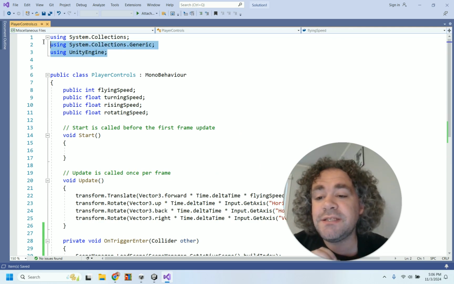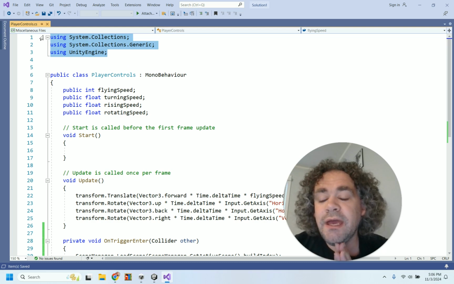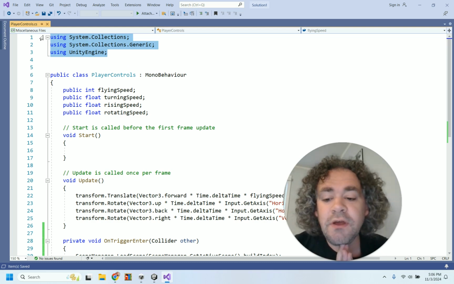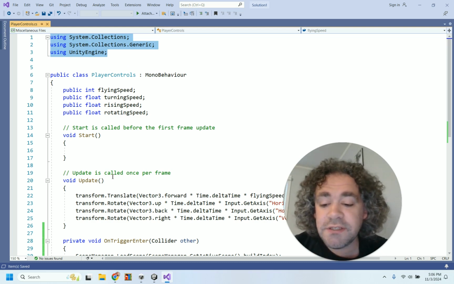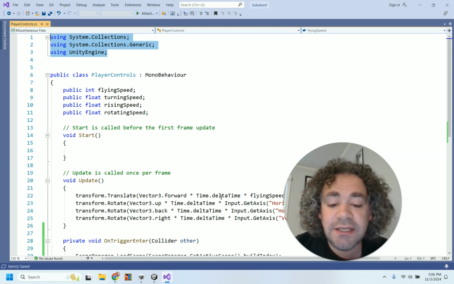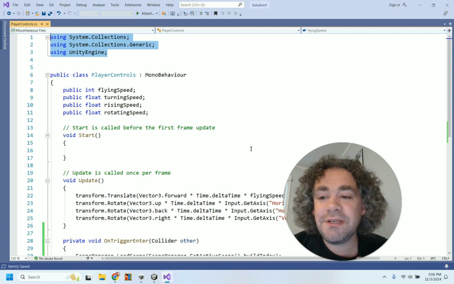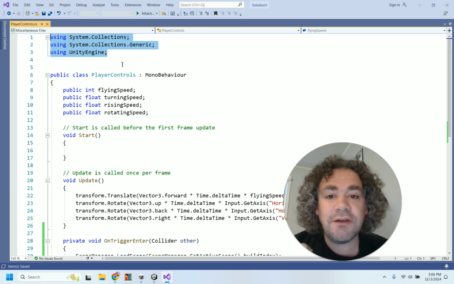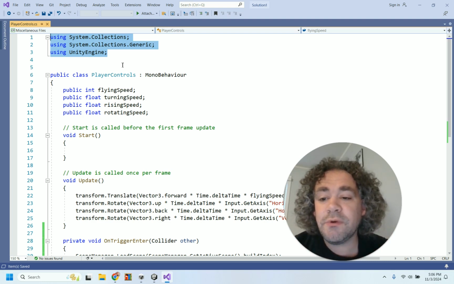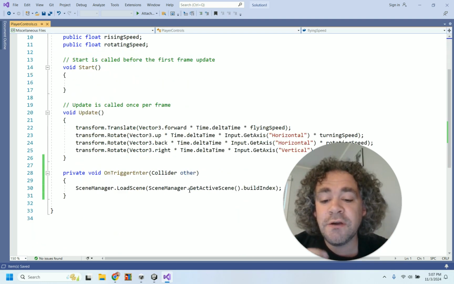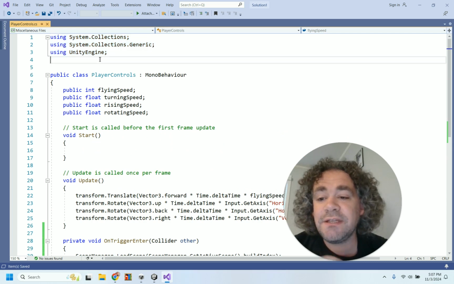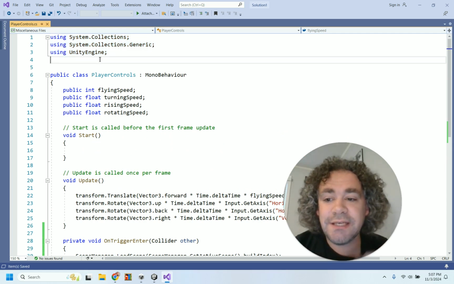These lines up here are basically like, think of these as dictionaries, right? So when we're writing all these words and putting in all this stuff like transform.Translate, Time.deltaTime, the C# code, the Unity code, needs to know what we're referring to. And these books, these dictionaries up here, are essentially translating it for us, right? So here we're using a term, SceneManager, that it doesn't recognize. I need to give it the information so that it can translate that. I feel like that's a pretty good way to describe it.